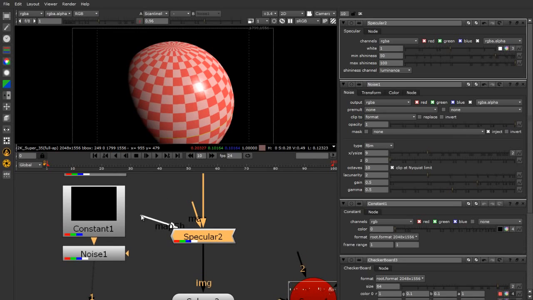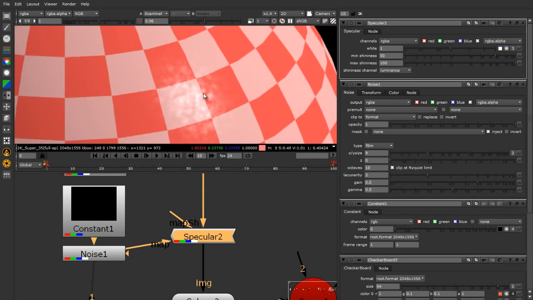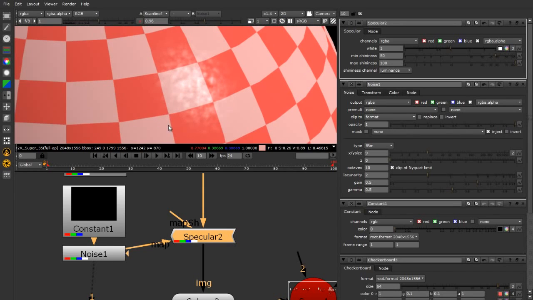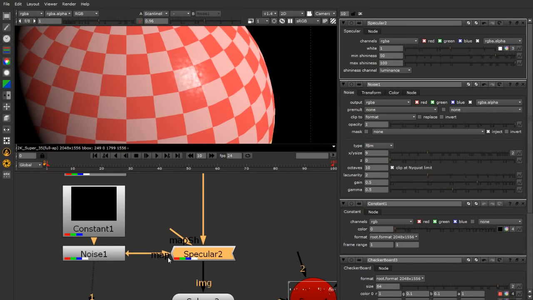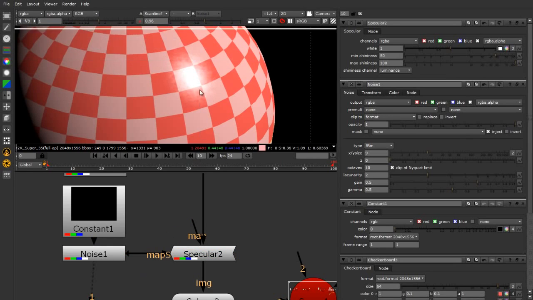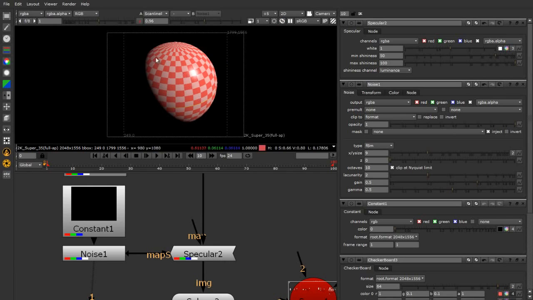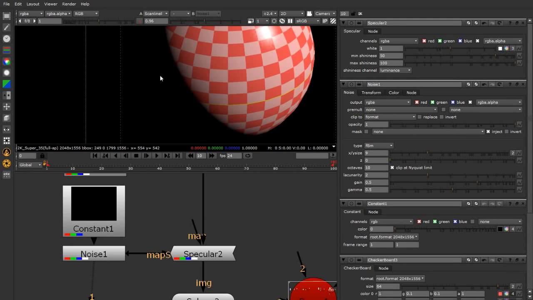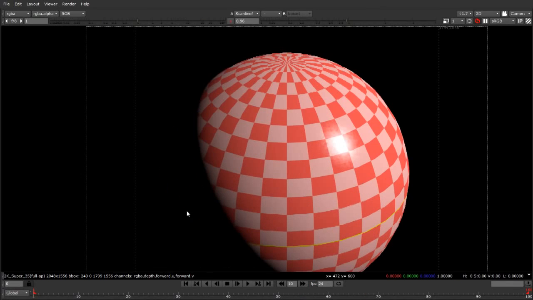Also, instead of just connecting it to map SH, I can also connect it to map itself, specular highlight, and as you can see, it's affecting the overall specular, not just the minimum and maximum shine this time. So if you want to affect the overall property of a shading node, connect it to map. If you have a map SH or any other node, it probably involves manipulating one of the other properties. So now I have a simple property being manipulated. I can connect it back to SH. So I have this back again, and this is pretty much the entire sphere which I wanted to show you how to create. Now apart from this, as you can see, this region, the region which is completely dark, is perfectly pitch black.